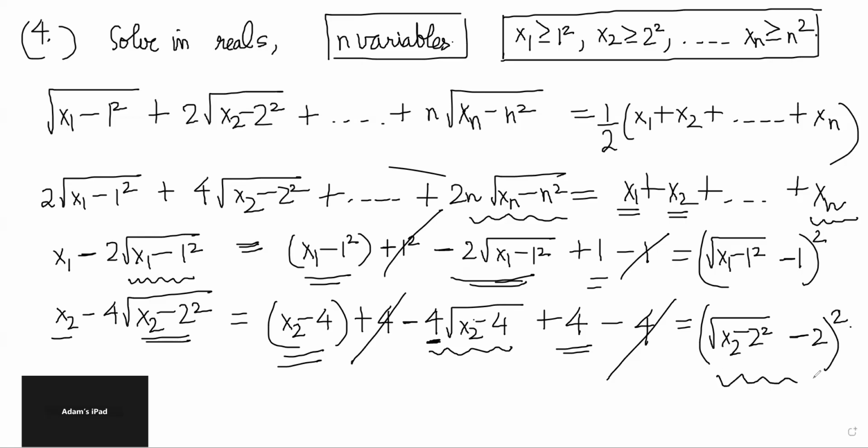So it will all work out nicely and you will be able to write it as a sum of so many perfect squares equal to 0, and after that you can find each of the variables. Is it clear? So it's the same trick. Basically all the questions so far are the same idea.